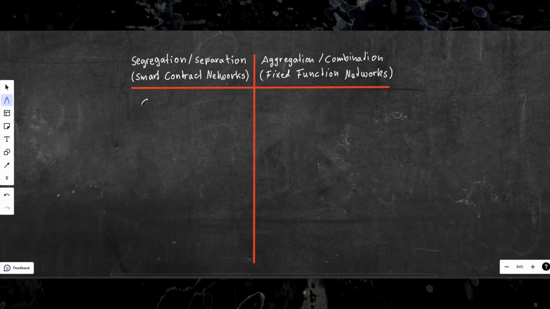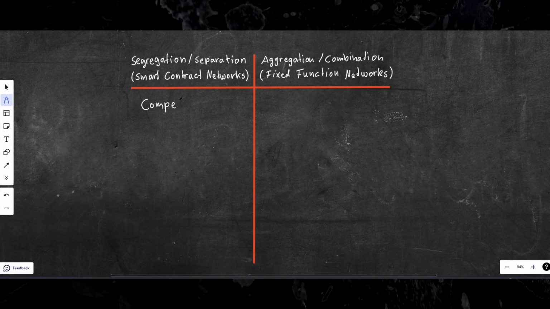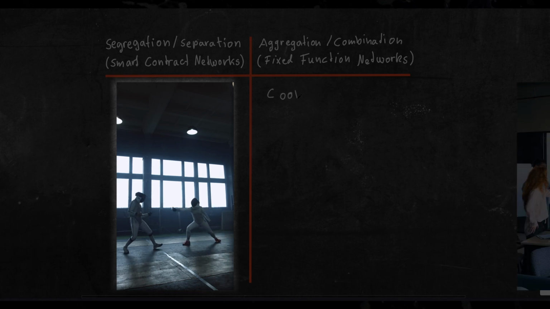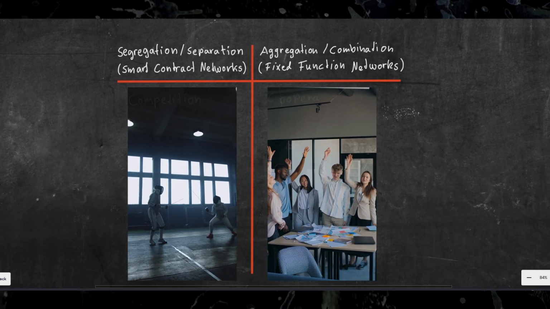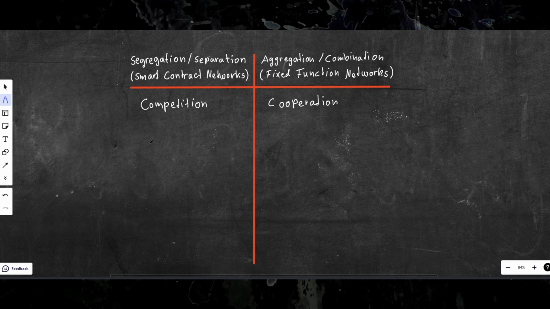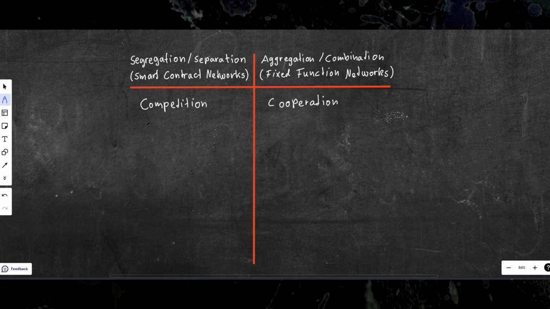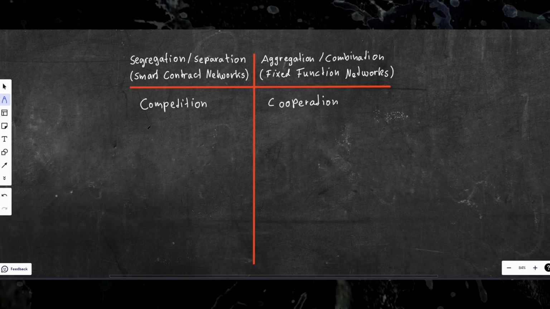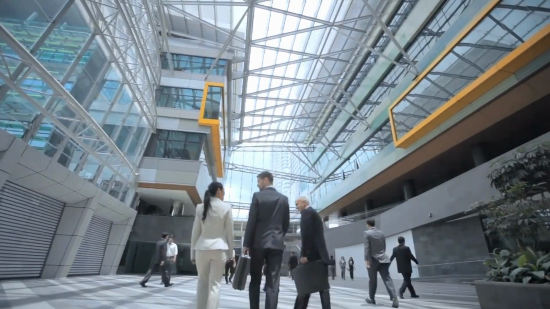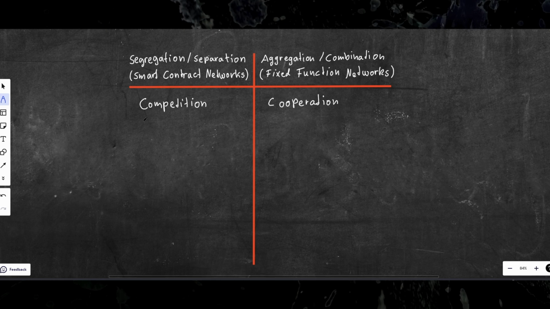But now let's dive deep into the actual differences between these two approaches, starting with the fundamental basic idea, which is competition versus cooperation. We have competition on the segregation side because all smart contract protocols in the DeFi world are competing for users, volume and liquidity. On the aggregation side, there's cooperation between all users and DeFi participants because without smart contracts, there is no real way to compete against the native DEX on the XRPL.